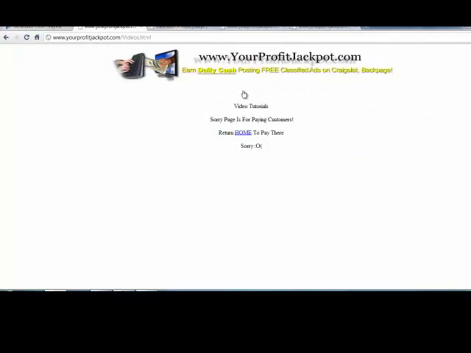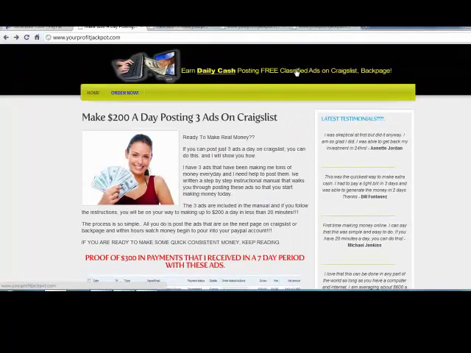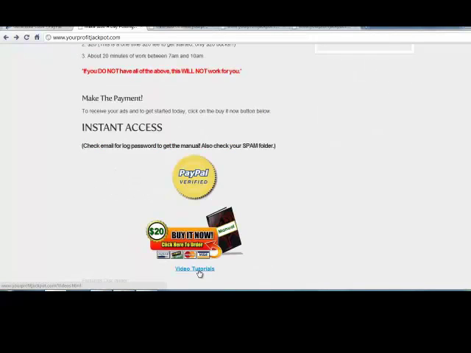Well, this is awesome. It's the same kind of, not so awesome, because this is yourprofitjackpot.com. I know you don't want that. So we're going to have to create your page. As you can see with this one, it's a generic header. There's no branding of any website, which is fine for duplication and multiplication of websites. When you go here, video tutorials, I'm going to have to change this.